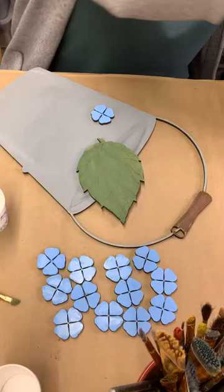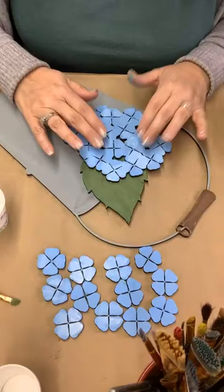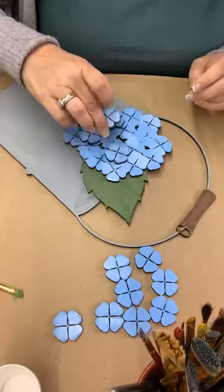Again, I normally use my tacky glue, and I'm not going to stop using my tacky glue, but this just helps expedite things when we're doing a live. All right, there we go. Now we're just going to start stacking. So just start figuring out how you want them to lay. It's like a little puzzle. You just have to figure out what you like.